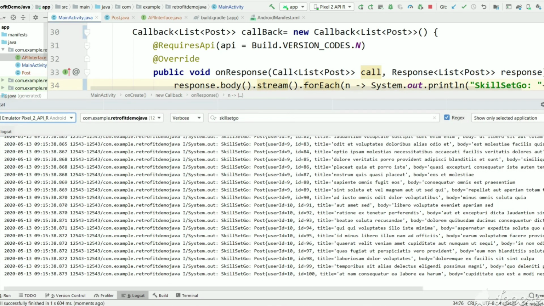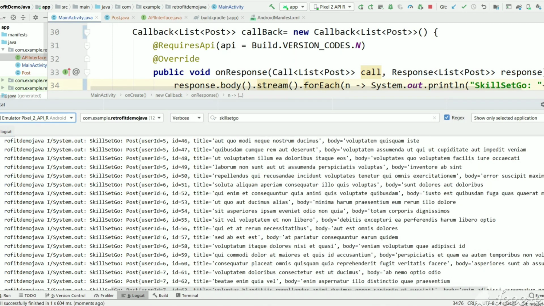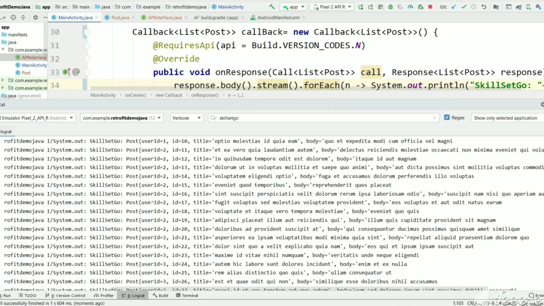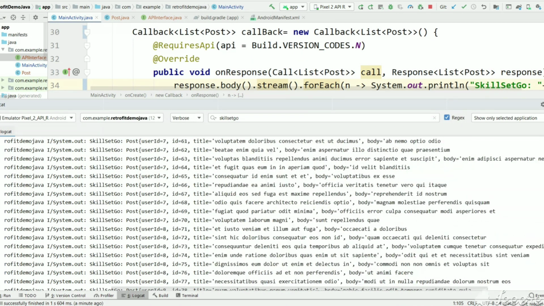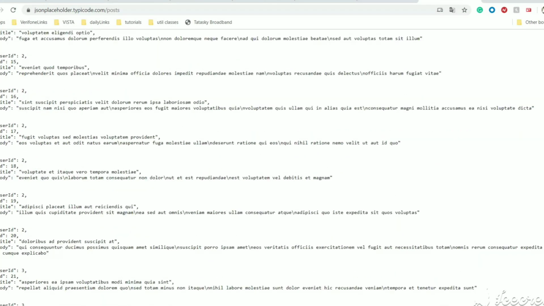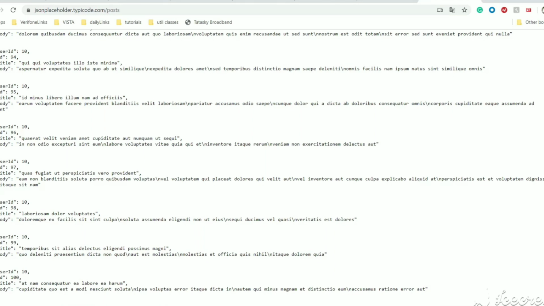So as you can see, we have got a response. Post. User ID 4, 3, 5, 6, 8, 10. So we have got 100 posts. The same thing we have got in the browser. So we have got 100 posts.